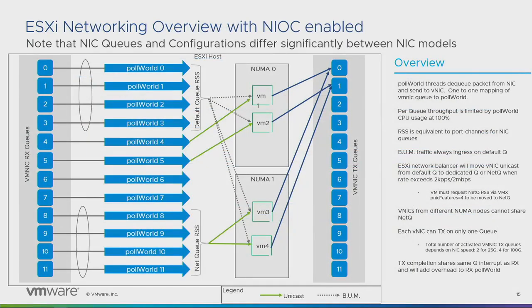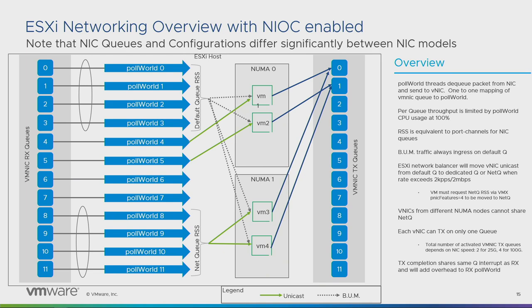Now, this is where I spent most of my time with customers, okay? This applies regardless if you're running NSX or not. So what I've drawn here is a hypothetical ESXi host broken down into its components, okay? This host has 2 CPUs, and from a networking perspective, we don't really care about CPU as opposed to NUMA counts, okay? So this host has 2 CPUs, and in this case, each CPU represents 1 NUMA node.